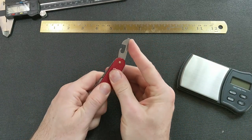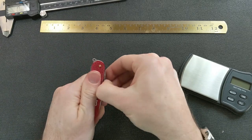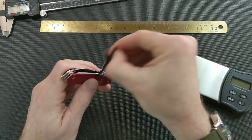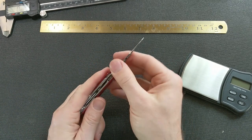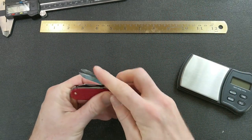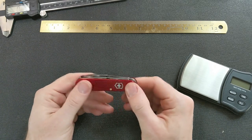So the tools open and close pretty well. Not quite as much snap on some of them as I would like, but some are really nice. Like, that's got a good feel to it. The big blade also has a nice feel. The scissors are a bit snug, but that's not terribly surprising given how much I adjusted and put two non-matching parts together. And I mean, I'm pleased with it. It's okay. And you do gotta give it a little bit of help to get it to go down. But that's not terribly surprising how much modification has happened here.